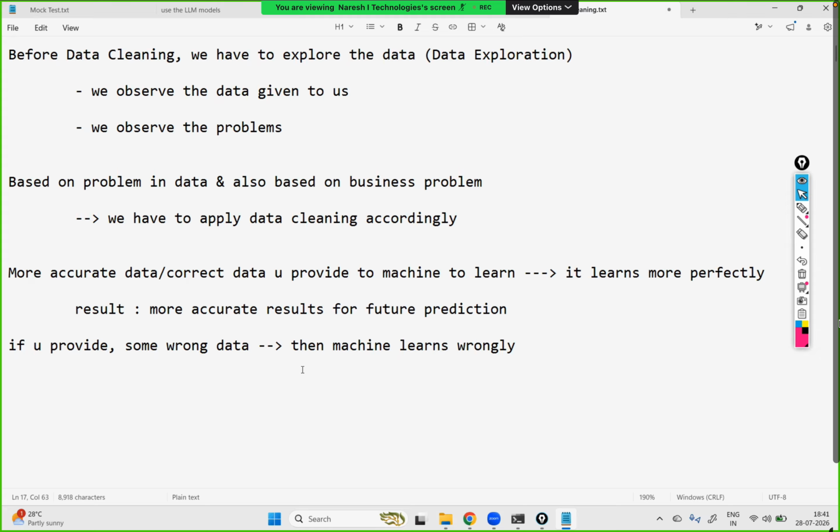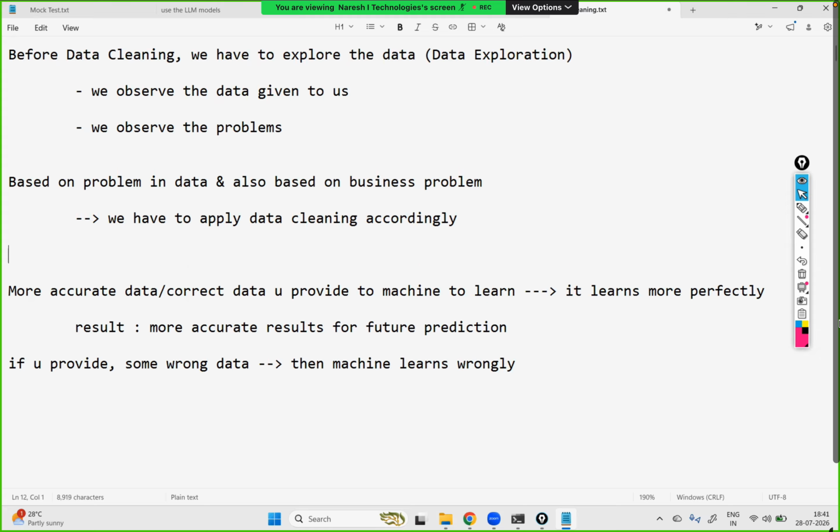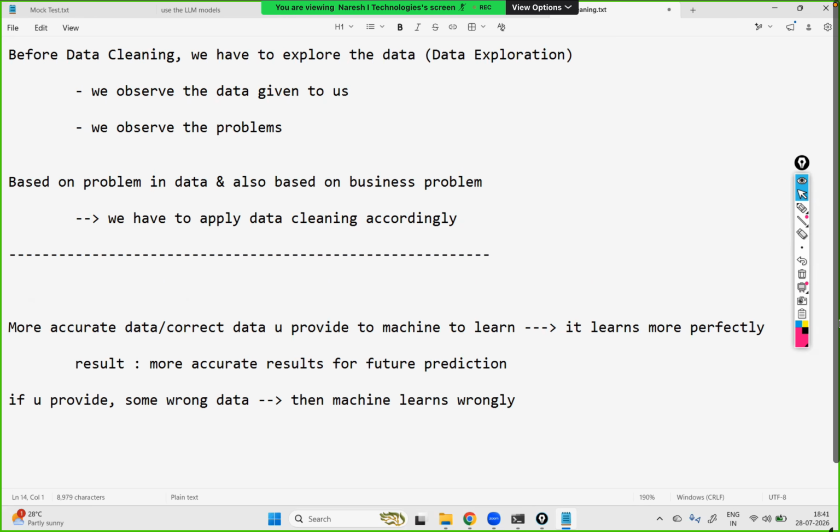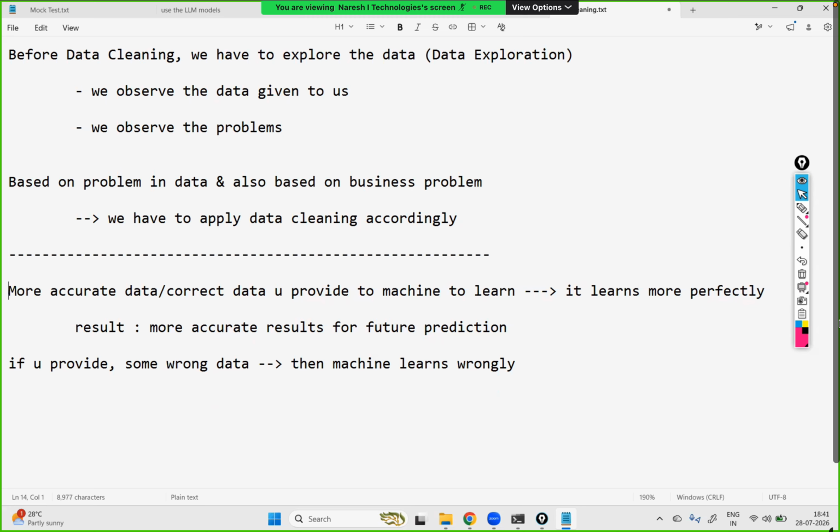So the machine learns blindly. If you provide 1, 2, 3, 4 and ask for the mean, it will give the mean accordingly. If you give 1, 2, 3, 10, it will calculate the mean accordingly. If you give 10, 15, 14, it will calculate the mean accordingly. Correct data or wrong data, that you have to see.